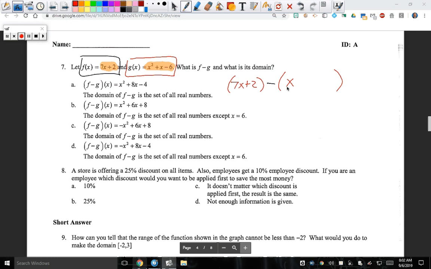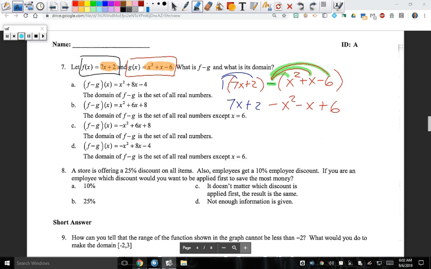And then I'm going to subtract whatever g of x is in parentheses. Now remember, I prefer you writing it horizontally like this because it will eliminate mistakes, especially if you probably made them on the quiz. Because you're going to distribute this on all 3 terms. So that distributive property says this will become negative x squared. A negative times a positive is still a negative, and a negative times a negative is a positive. So that's how you get those signs to change. Because there's a positive 1 here, nothing changes. It's still going to be 7x plus 2 because you're distributing a positive 1, which doesn't change those numbers.